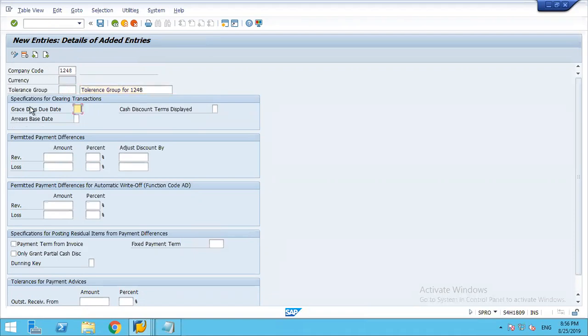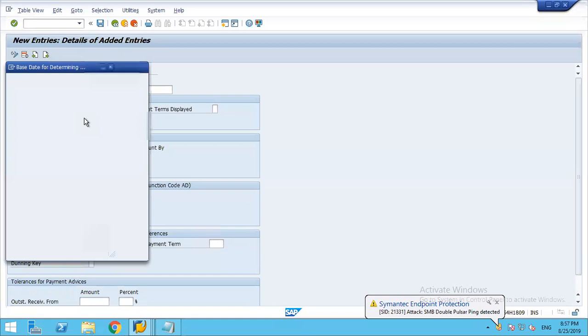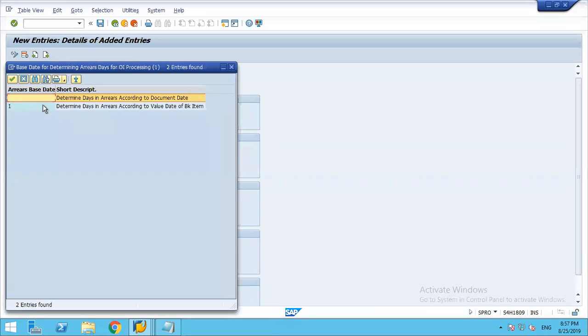Clearing transaction, grace days, due date. Do you want to allow a few more days additional to the net due date? You can do that. And arrears base date, what is the base date that you want to consider for arrears days? If I keep it blank, it determines days in arrears according to the document date.